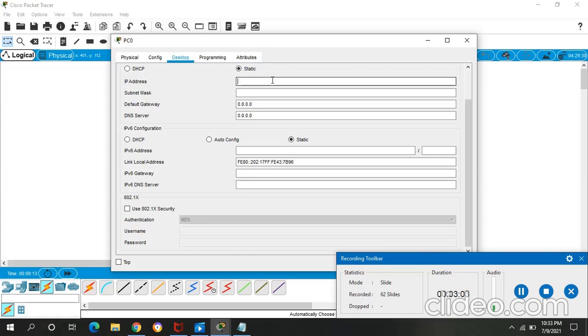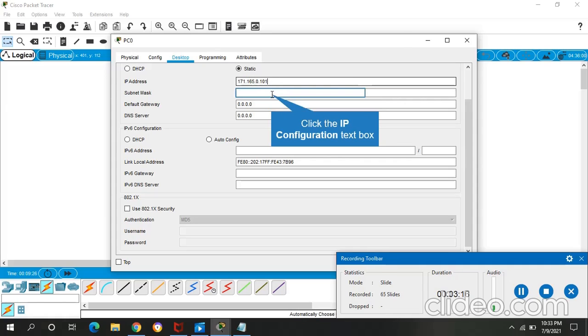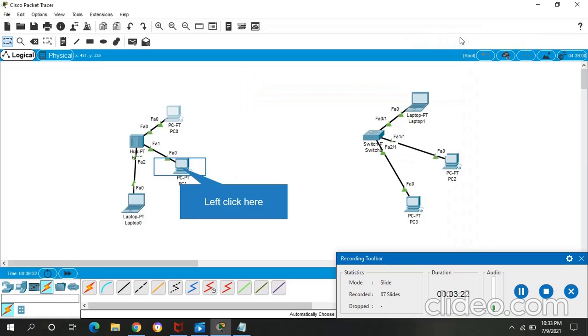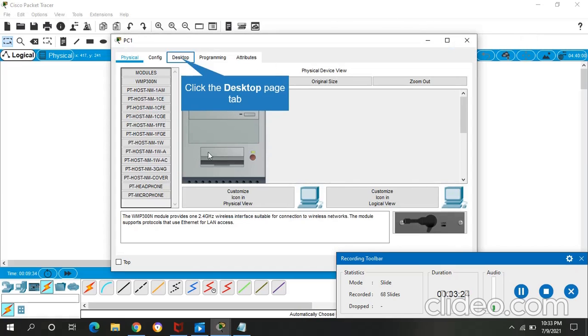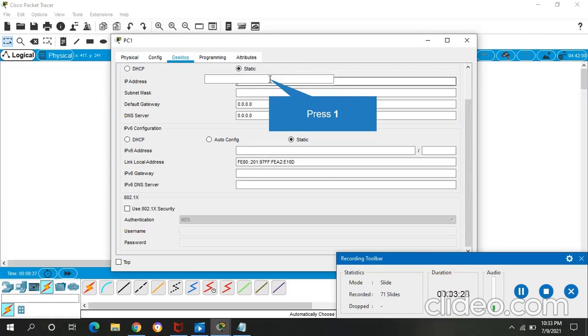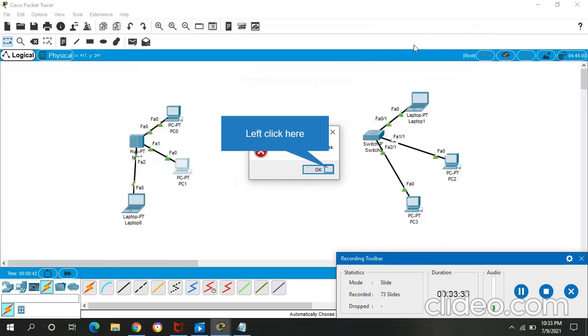First, for PC0, I'm assigning the IP address 171.165.0.100. Then I'm assigning the PC1 IP.